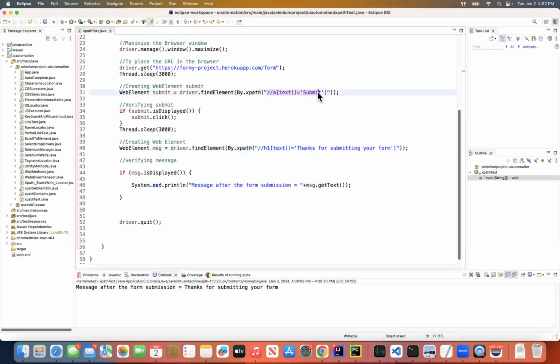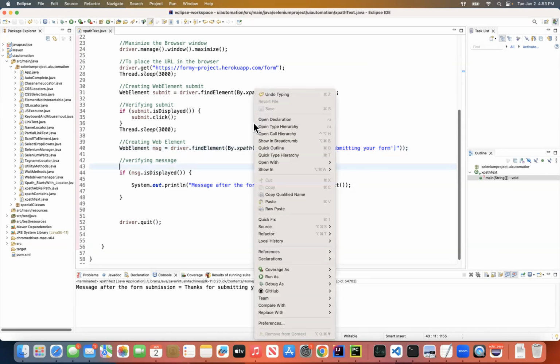So far, we have identified 2 web elements. One is submit using the text method, and the other one is the thanks for submitting your form web element that also uses the text method. So now it is time to run your test and make sure that your test executes as expected. Just right click, run as Java application.